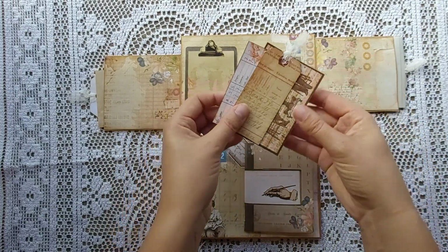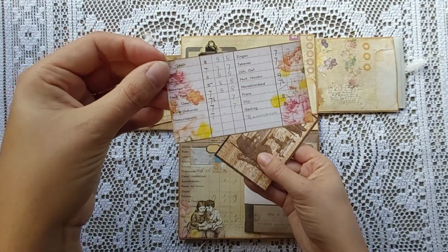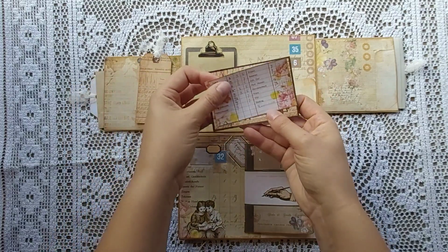Then on the back I have a clipboard, which is again from the kit, and then use that as again a pocket and put some of the other elements tucked in behind.